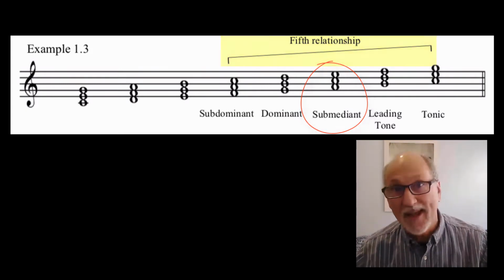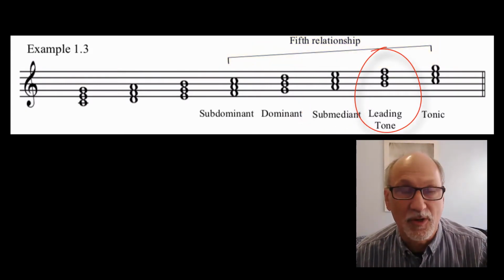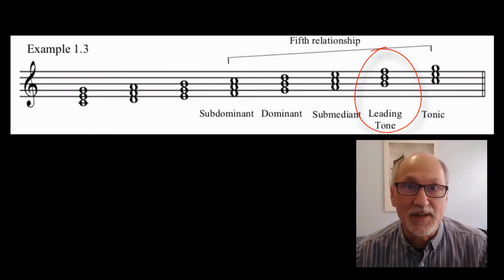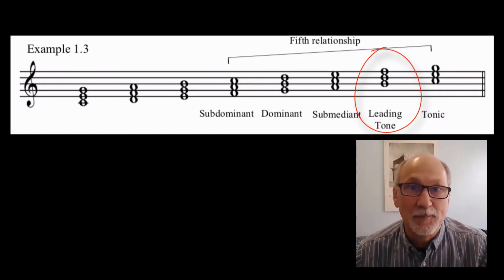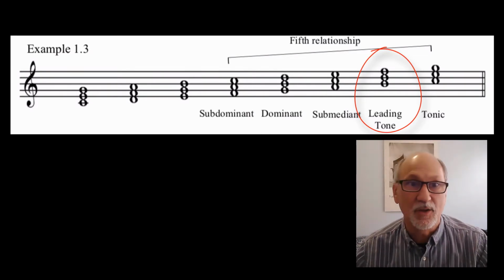The leading tone is the last note of the ascending scale before returning to tonic, and it sounds as though it is leading back to tonic. If you play these chords on a piano, you'll hear the sound of the leading tone chord resolving back up to the tonic chord.